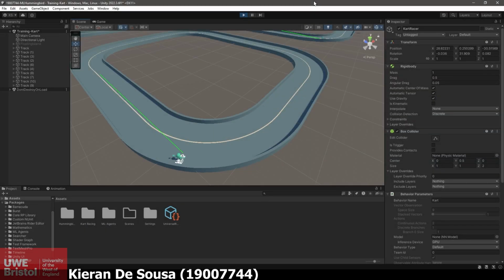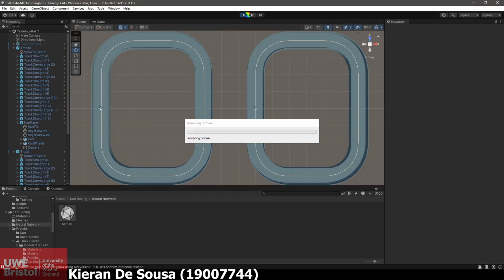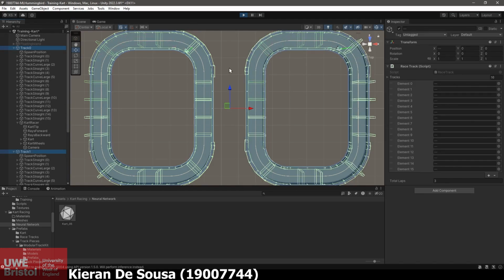Finally, for presentation 3, the original kart game was scrapped as it was not compatible with the Hummingbird agent. Instead, a bespoke game was created. Karting agents were trained, and the initial implementation had them learn backwards as reward structures needed more development. They were not punished for driving into walls, and checkpoints can be completed in any order. The second implementation had them learn effectively, as they had to complete the track in order, were punished if hitting walls, and their rewards would multiply with each successful checkpoint reached.